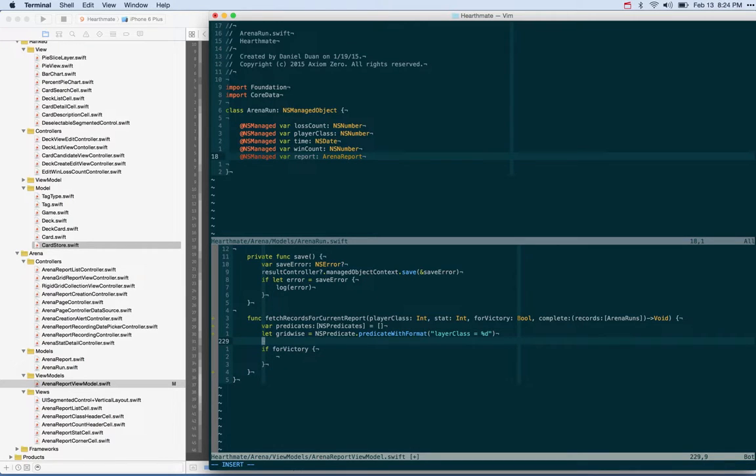See, this here is another example of Swift 1.2 being really good. If I'm in Swift 1.2, I can do this.